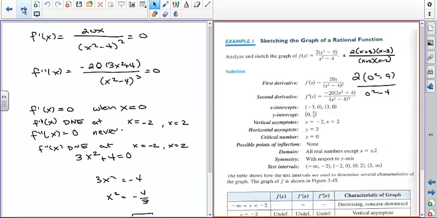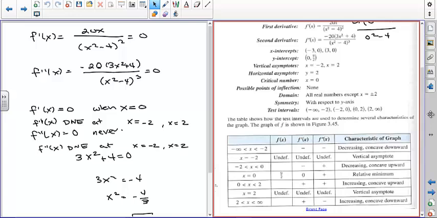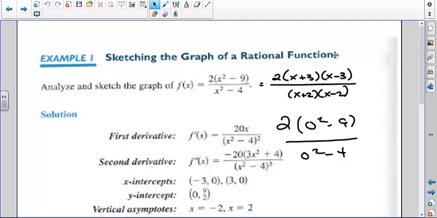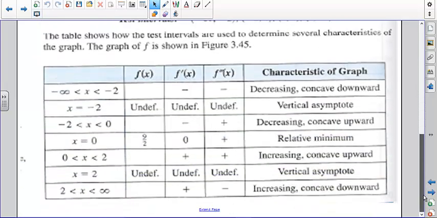And we could create the table, and I'm just going to show you the table down here. It's in your book, so let's put it here. You could create the table by using those 3 numbers to define the intervals. Remember this is the new table for curve sketching, which includes the value of the function, the first and second derivatives, and then you make comments about what's going on. So we include the critical numbers as well as the possible points of inflection.